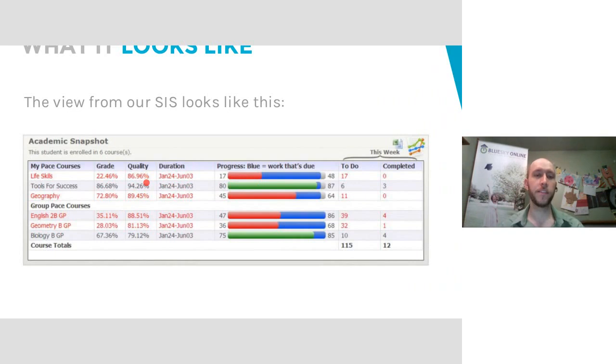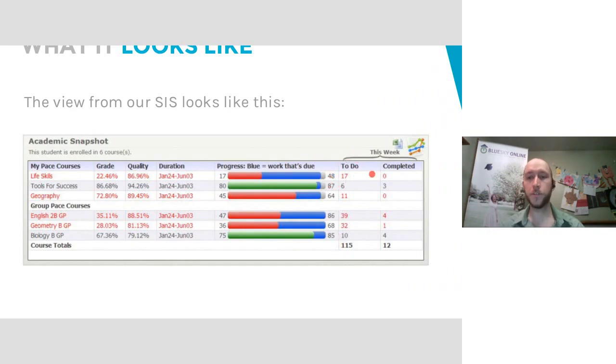It's basically saying this student is performing on the 17 activities that they've submitted. He has an average of 86% on those activities, so he's getting an average of a B on the work he's turning in, which is great. He's just behind. So, John Smith, you really need to get your work in. The duration is just the length of his enrollment. His progress is how many activities he's turned in out of the total number of expected activities.